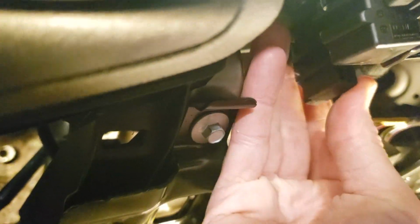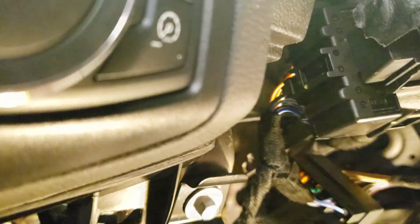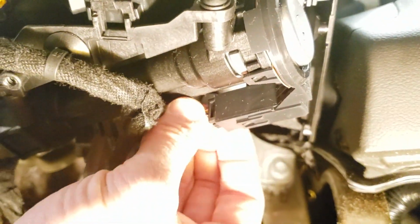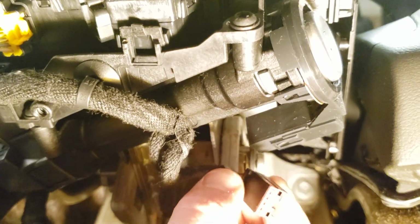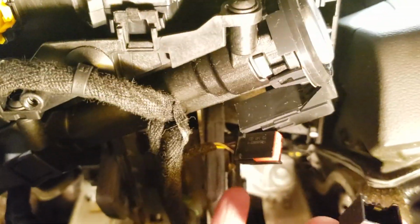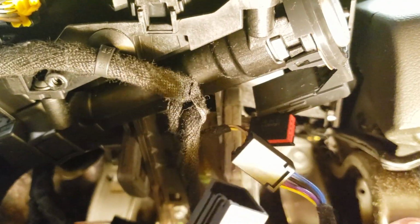All right, once you get that plugged in, we'll go ahead and plug the connector back into the car. Make sure it's all the way until it clips in. All right, now over here under the key is your transponder plug. Same thing. Pull on the tab, unplug it. Then, I can't really do this one in hand, but it's the same thing. We'll just connect that there and then plug this back into the transponder.